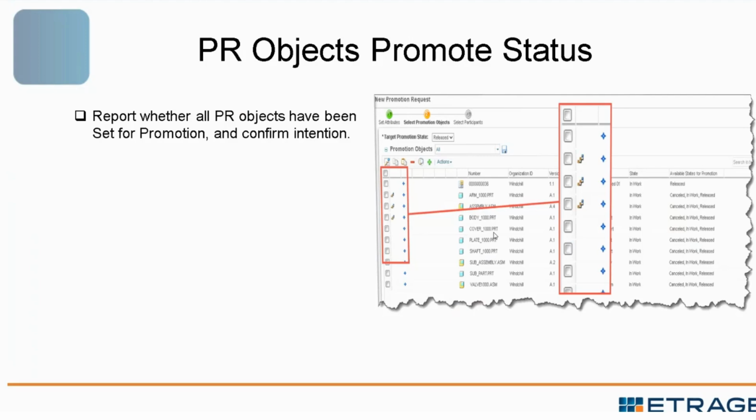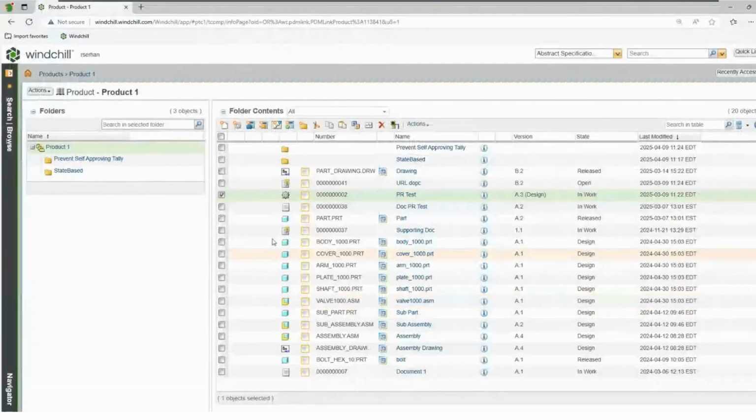That's a very unique situation. No need to talk about it. It's used for some other purposes to evaluate some other dependencies that we want to collect, like WT part, documents, and other things. So the enhancement I have here, this particular list gets evaluated, and it lets the initiator know that, hey, by the way, all the objects you included have not been set to be promoted.